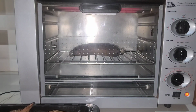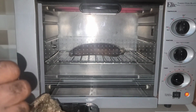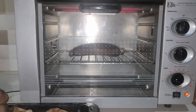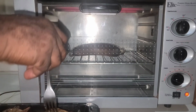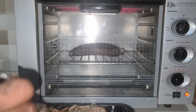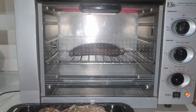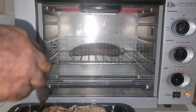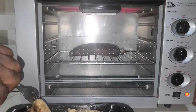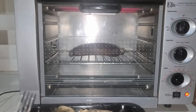Then I'm going to rest the chicken right here, and get my fork back, and then flip the chickens onto the other side. Like so. I've said before, when I'm doing my roast chicken, I like to turn it onto the other side, because I like when both sides are brown, you know what I mean? So I'm just turning the chicken onto the other side. Flip them over so they can be coated with dark shade on the other side too. Alright, so there they are now, guys. They are now flipped over.